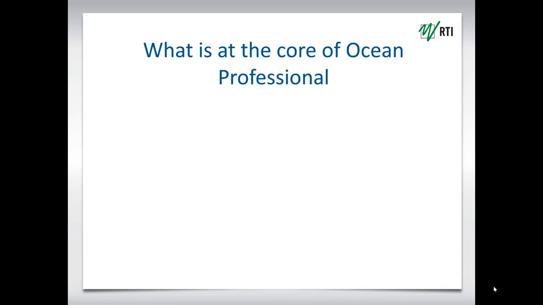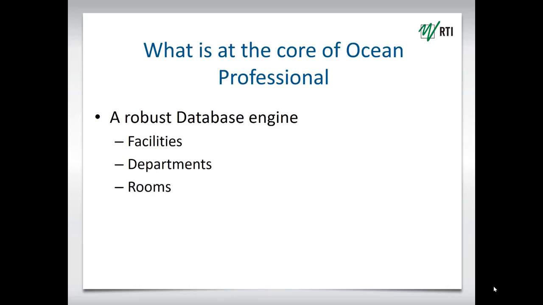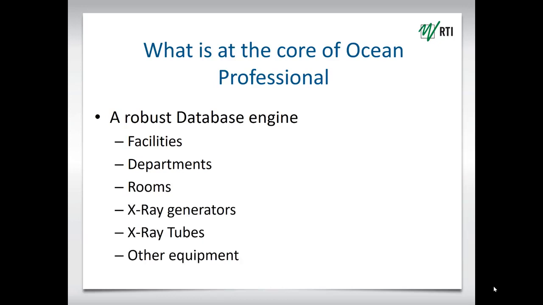What is at the core of Ocean Professional? Ocean Professional has a robust database engine that's customized for entering your facilities, your departments, your rooms, your X-ray generators, your X-ray tubes, as well as other instrumentation, along with the ability to link your data to specific equipment. Ocean puts you in command of the performance of your X-ray imaging devices, which allows you to take action proactively instead of being reactive. It allows you to plan for that downtime.